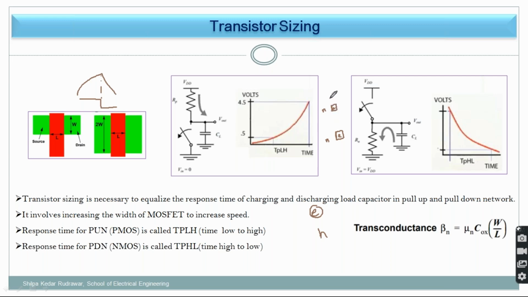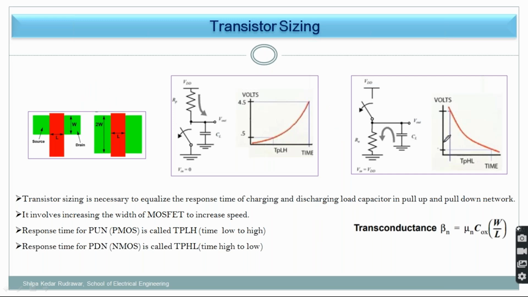To match this, so that in both the transistors there is the same current, I need to increase the W by L ratio of this PMOS. By how much? 2.5 or 3 times. In different books they have written differently, but just remember the W by L ratio of PMOS should be 2.5 to 3 times more than the NMOS. I have taken this in the last lecture also in detail, so I just recalled this particular concept. Hope the things are clear.